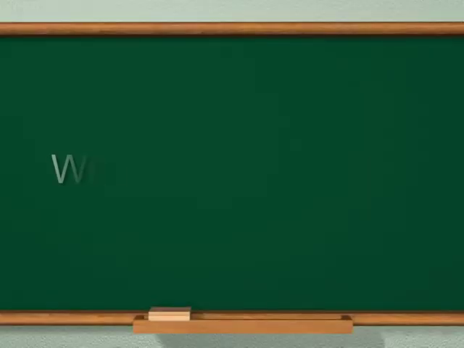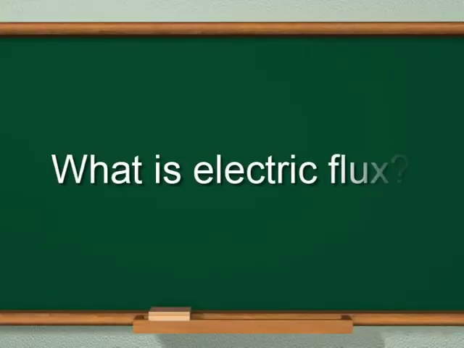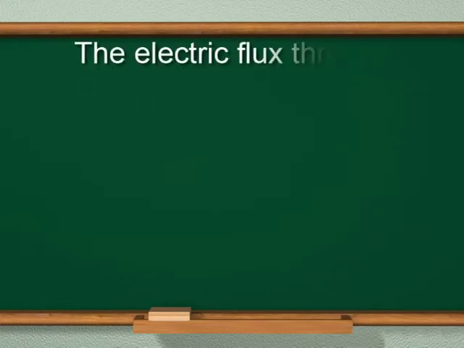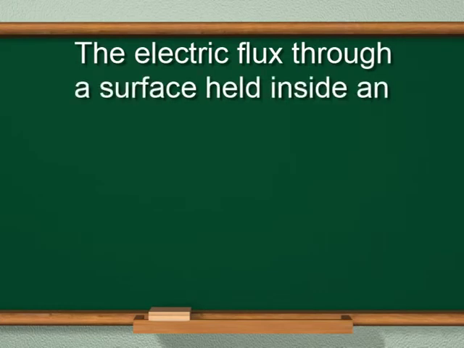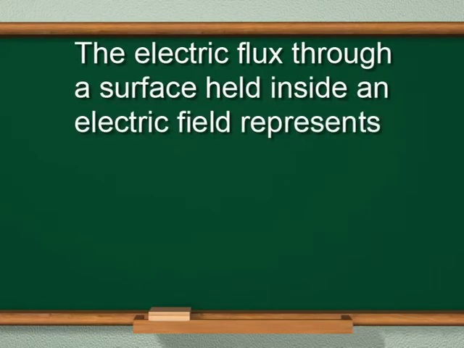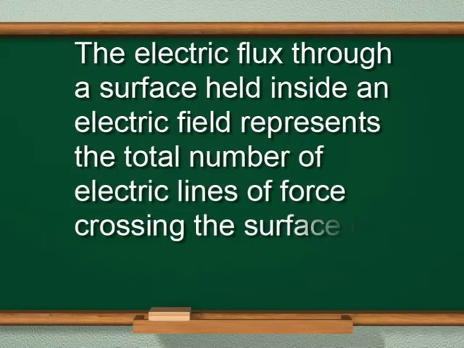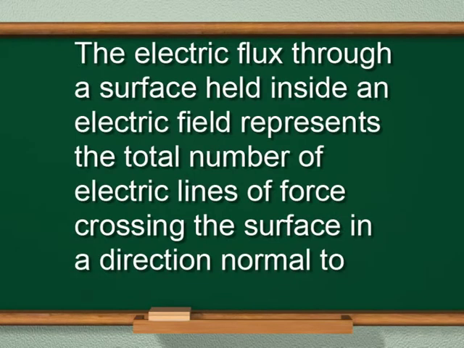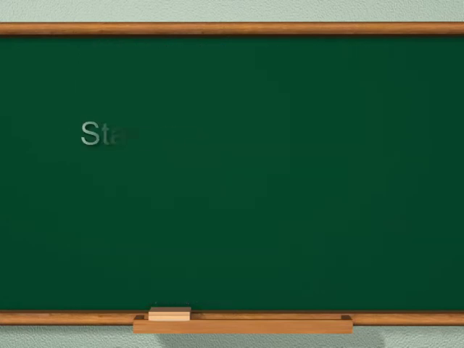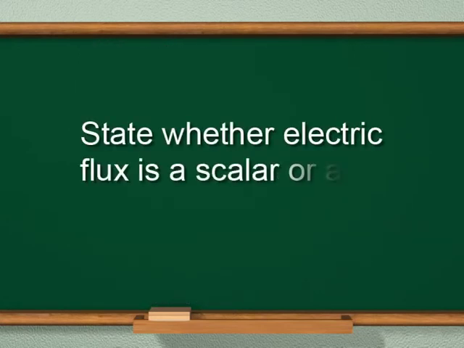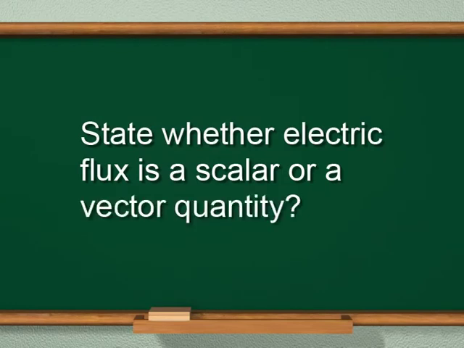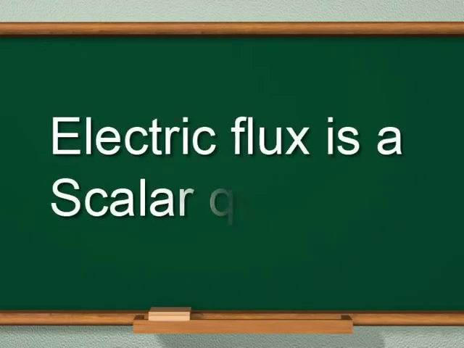The first question is, what is electric flux? The answer is the electric flux through a surface held inside an electric field represents the total number of electric lines of force crossing the surface in a direction normal to the surface. The next question is, state whether electric flux is a scalar or a vector quantity. You know the answer. Electric flux is a scalar quantity.